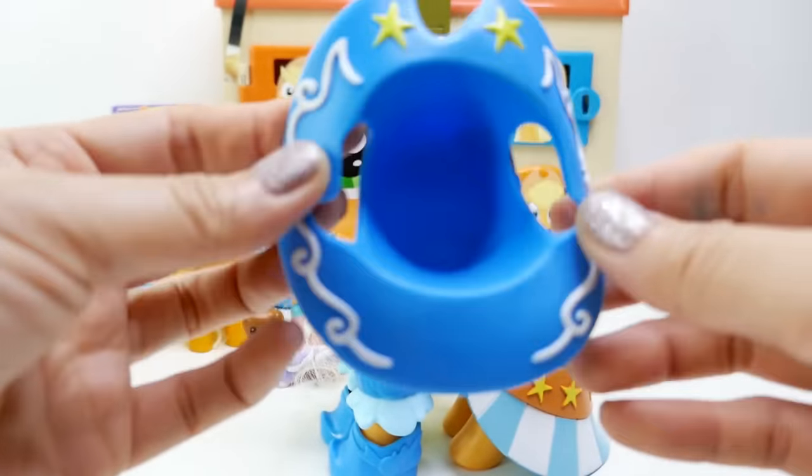So now we have two Applejack. Even though this one looks like it's a little bit taller or the face is a little bit rounder than this one, they can both wear the outfits. Alright everyone, we have one more door to open and it's going to be the green door. And inside we have Applejack.